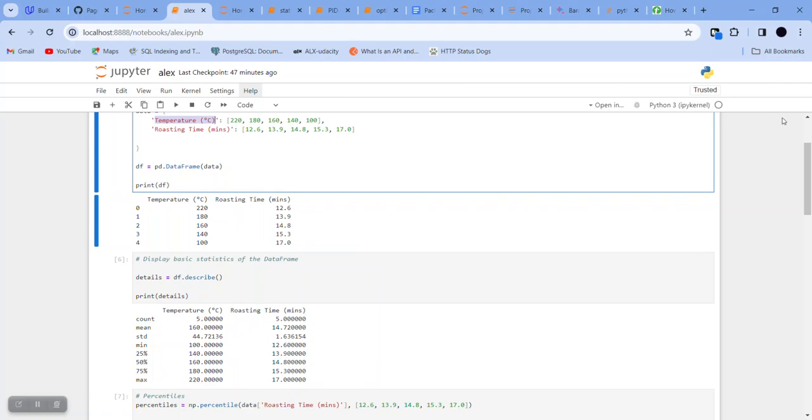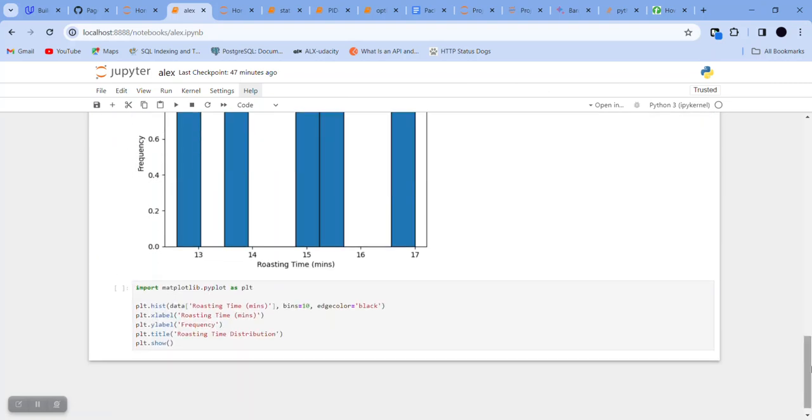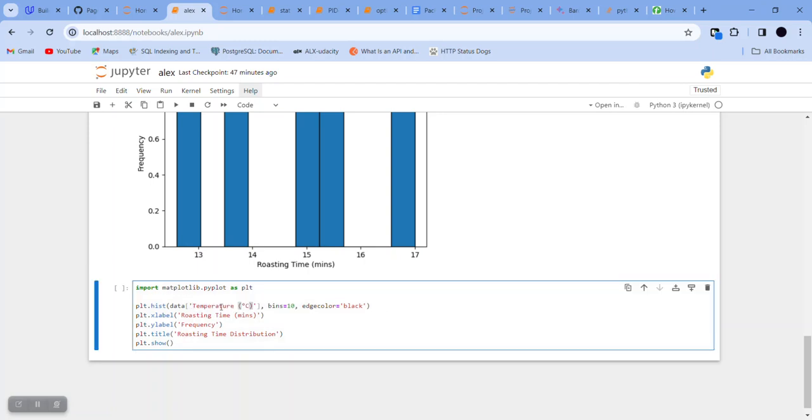Remember that the previous one here is for roasting time, right? So I want to now plot for our temperature, right? So that is, I replace that roasting time with the name of the variable or the key that represents our temperature data. Now I want to call the x-axis.